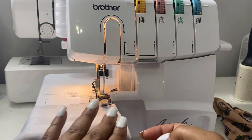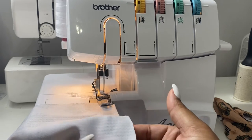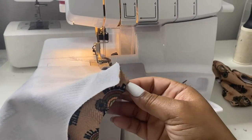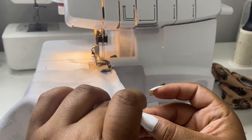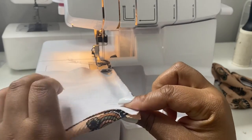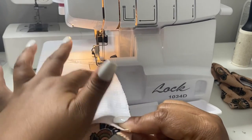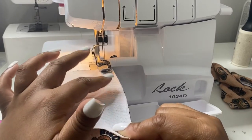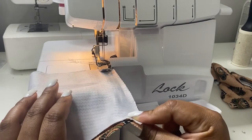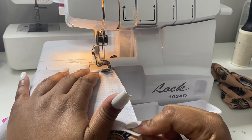Put my presser foot down to hold it. As you can see, your pieces aren't even, so what I do is I hold the back piece and pull — I hold this piece and yank, pulling the top piece down to make sure it's even. When you serge it, you're going to pull to make sure it's even, stretched out properly, and sews evenly all the way to the bottom so you don't have one side shorter. You want to make sure you're pulling your fabric because this is stretchy material. There is no back stitch with serging, so you just use your presser foot and go.